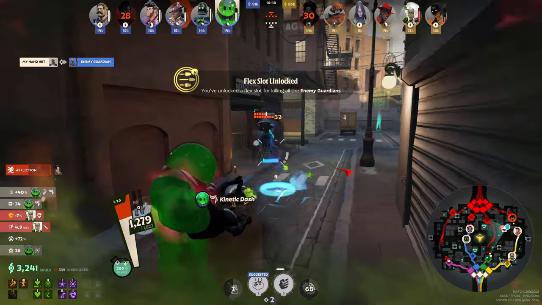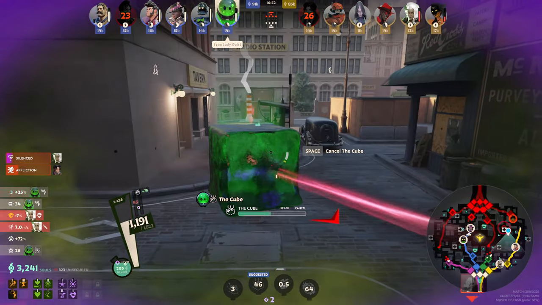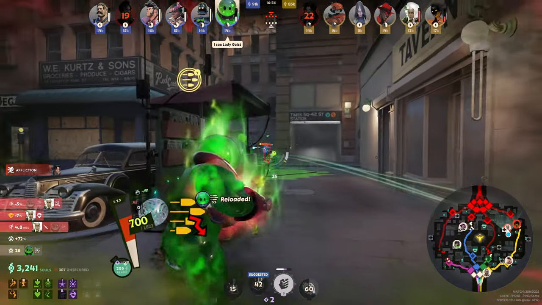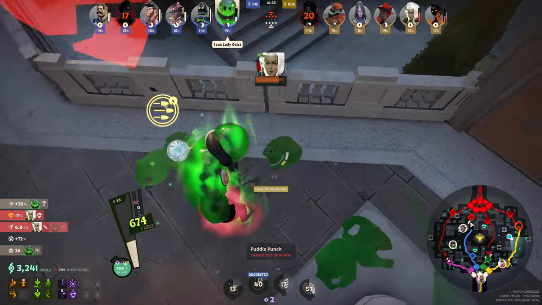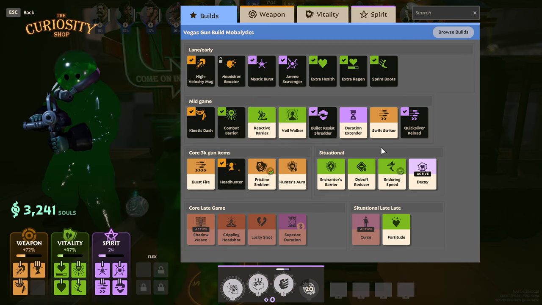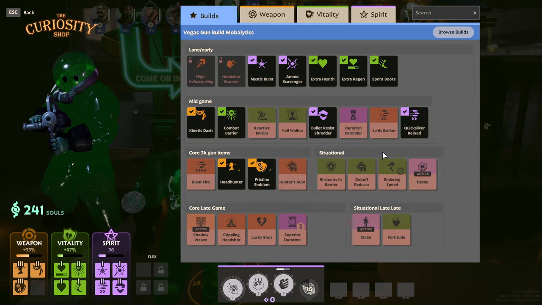Oh, what the hell, woman? Back up. Back up. On me, guys. Please. Guys. Oh, no. Just leave me. No, that's cool. Lovely thing to do here. Bye-bye. Walking through a cosmic veil grants you stealth, increased movement, and restores all bullet and spirit shields. Oh, that's pretty nice. But we're going to get pristine right now.